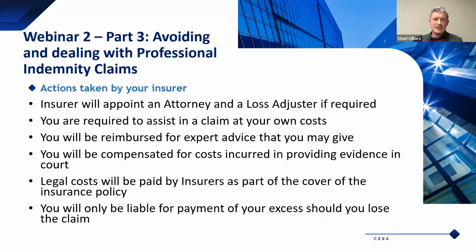Let's look at some actions that will be taken by your insurer in the event that this does go to a court of law. The insurer will appoint an attorney and a loss adjuster if required. You are required to assist in the claim at your own costs. You will be reimbursed for expert advice that you may give, and you will be compensated for costs incurred in providing evidence in court. This is based on the typical PI policy, and it will obviously be dependent on what your specific policy says. Legal costs will be paid by insurers as part of the cover of the insurance policy, and you will only be liable for payment of your excess should you lose the claim.